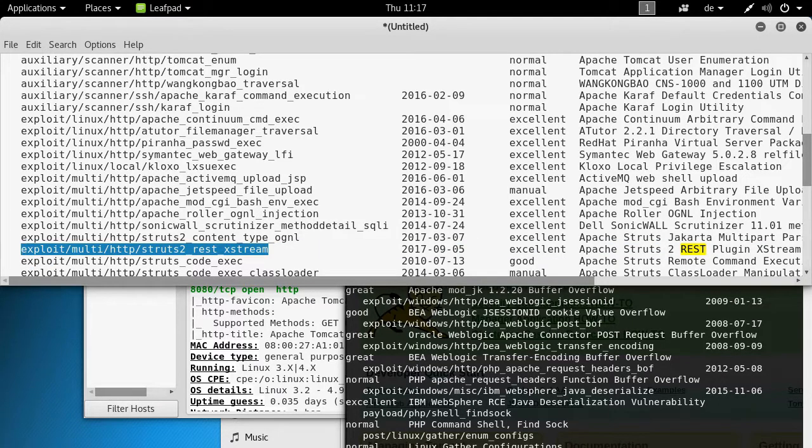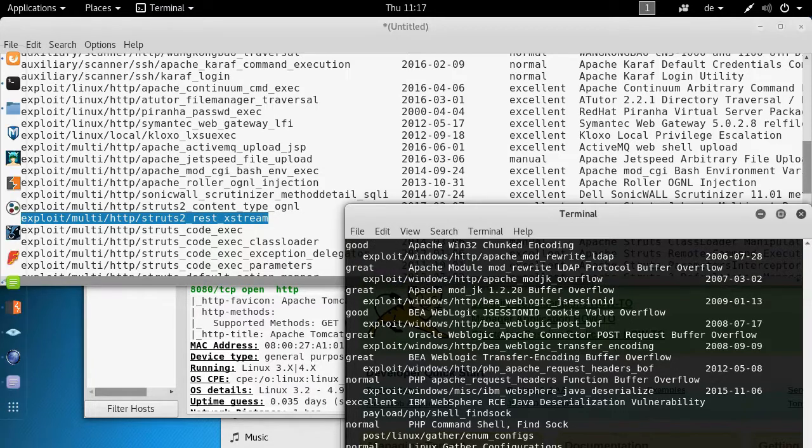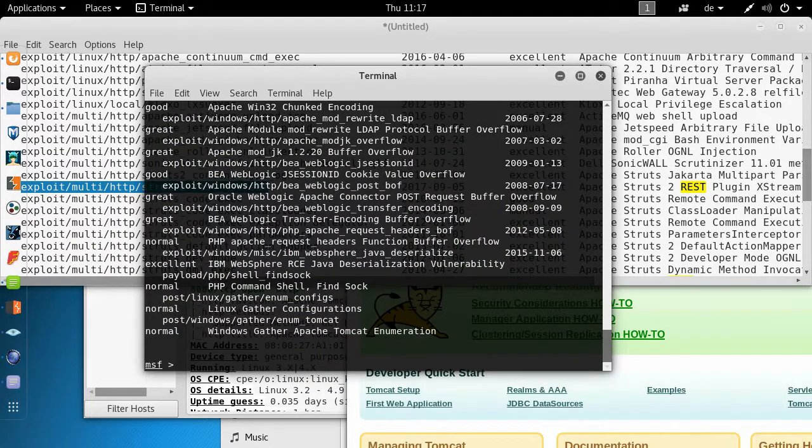What is this? This is the most recent also. So use, and then the exploit we want to use.